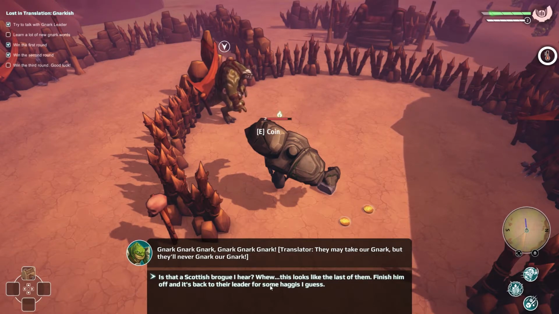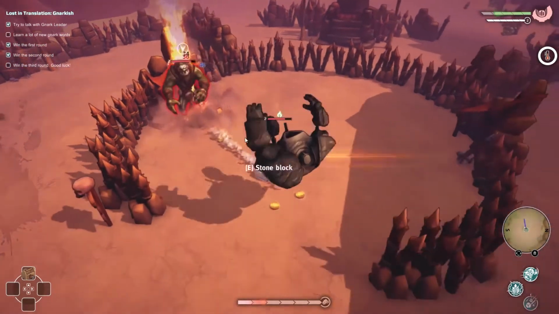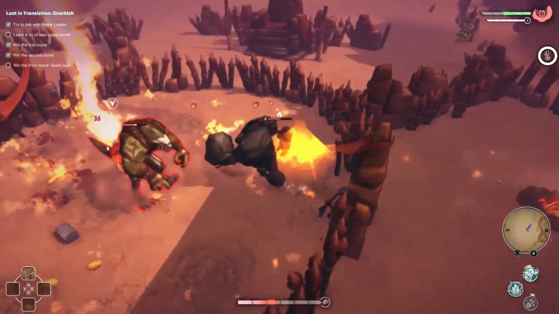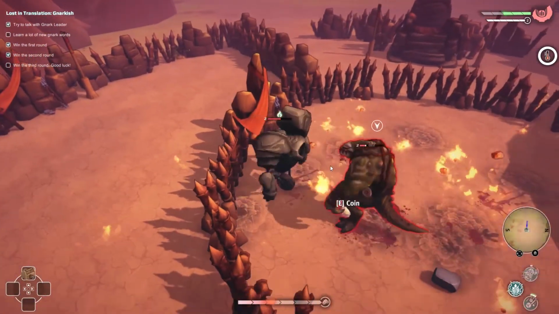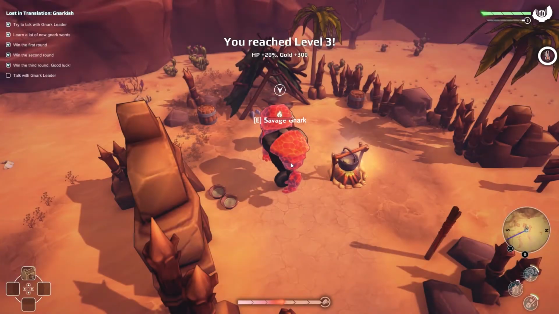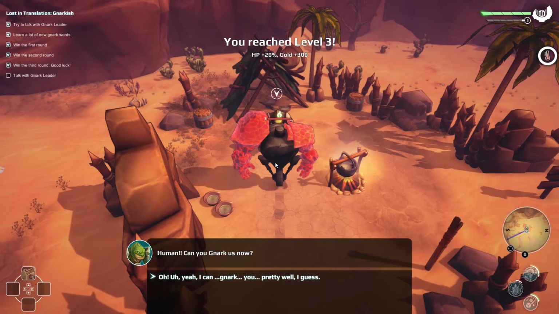Woo. This looks like the last of them. Finish him off and it's back to their leader. Alright, I'll fight him with some terror and murder. Bet you guys think you're so cool. Well, I'm gonna beat the shit out of you. My diamond armor. Alright, what do you know, sir?